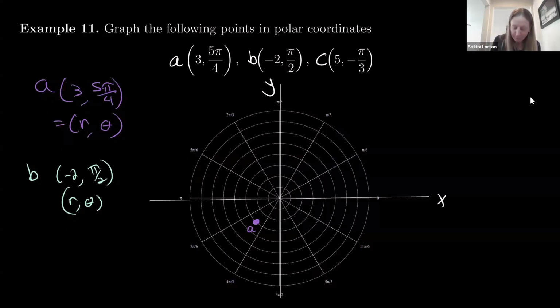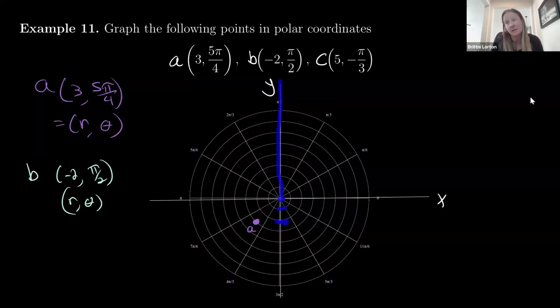So I'm going to face the angle of pi over 2, which I have labeled there for you, but you should know where pi over 2 is, just like it was in trig. So now I'm facing the angle of pi over 2, and I'm going to walk negative 2 units away. Again, face the angle of pi over 2, and you're going to walk negative 2 units away. So negative 2 just means I faced that side, but I walk backwards 2 units.